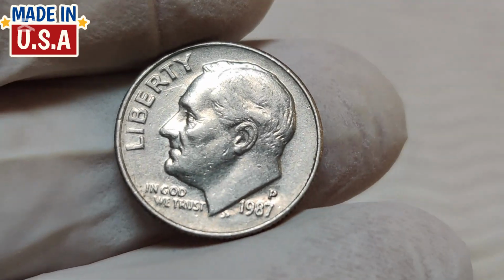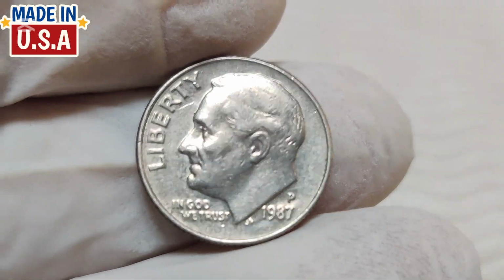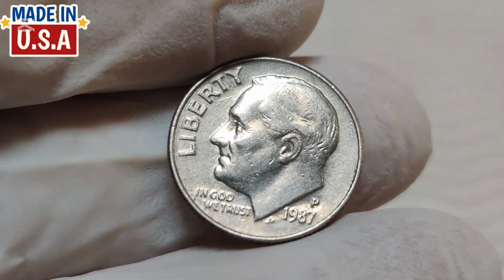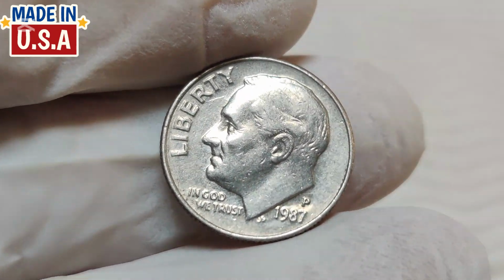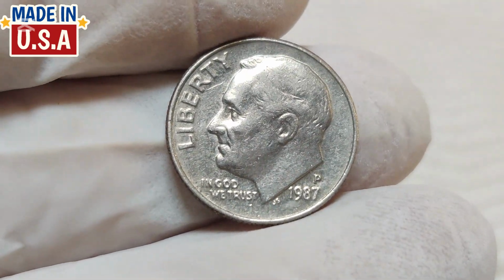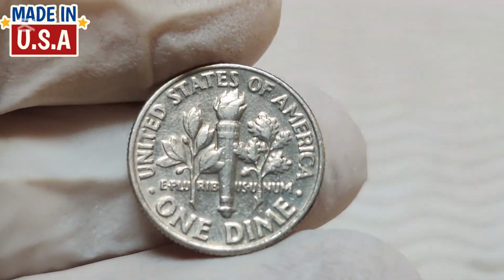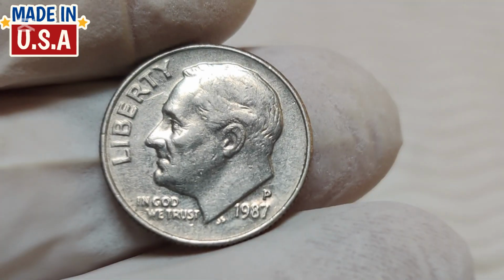Mint Dear's Coin Chronicles, the channel where history meets hidden treasure. Now we're diving deep into the story behind a small but mighty coin, the 1987 Liberty dime. It might look ordinary, but this coin carries a fascinating past and, in some rare cases, can be worth far more than just 10 cents. So, if you have one in your pocket, you might want to stick around.